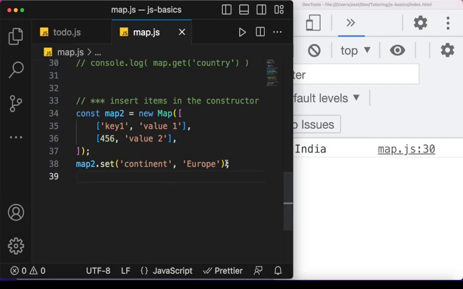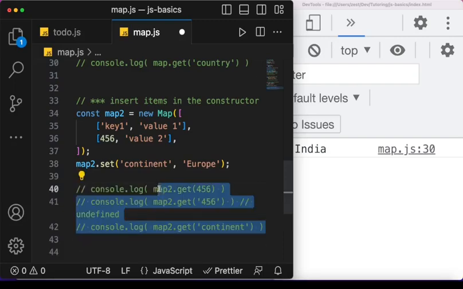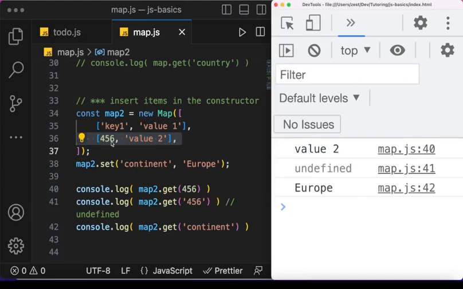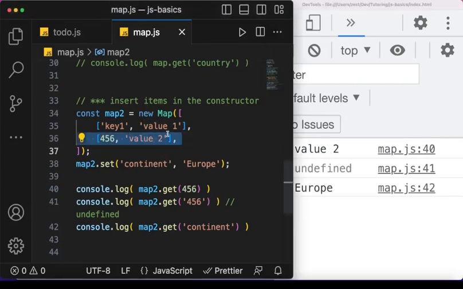Of course we can combine the two. For example, after doing all this, we can still call map.set like before. Let me go ahead and print something from the second map that we just created. So I'm going to get this item. I'll refresh here. You see that we get the value 2.